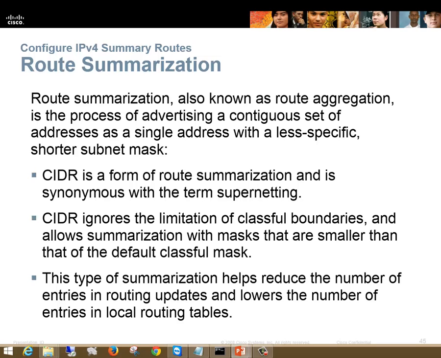Again, this becomes important if you're dealing with a big network. Instead of having all these networks that have to send out their data every time anything changes, if the route is summarized, less has to go out between the routers, and the routing table will contain less information, which ultimately makes it faster because there are fewer table entries for each packet to look through to find out what port it needs to go out.